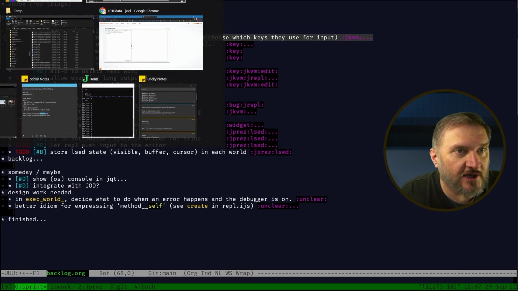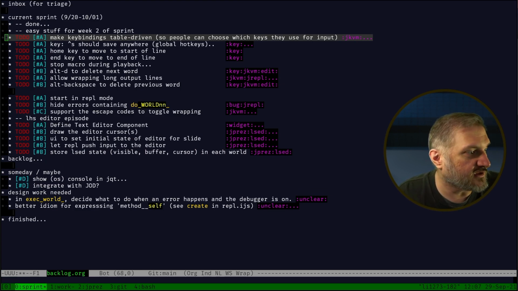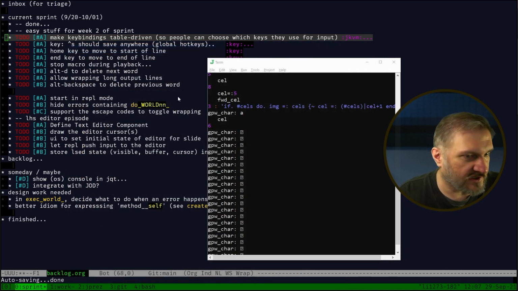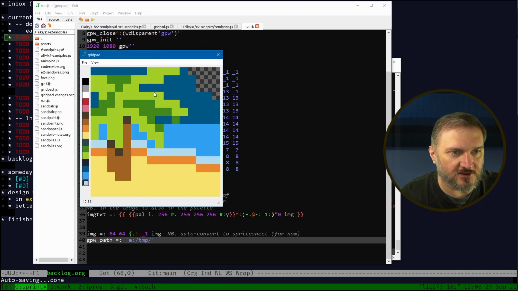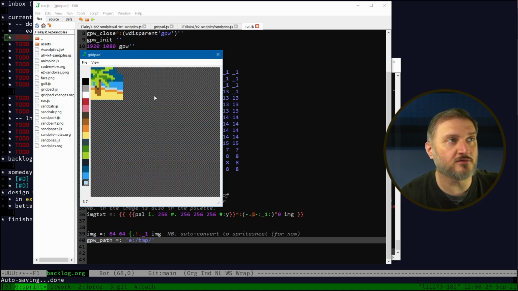Over the weekend, I'm preparing for a game jam at the moment as I'm filming this. So I published this gridpad. I've made some videos about a sprite editor in the past, one about basic animation in J, one about just a sprite editor. You have this little sprite editor and you can zoom in on the sprites and have a little sprite sheet and so on. This is all written in J. I picked it up again because I'm doing this game jam this weekend.